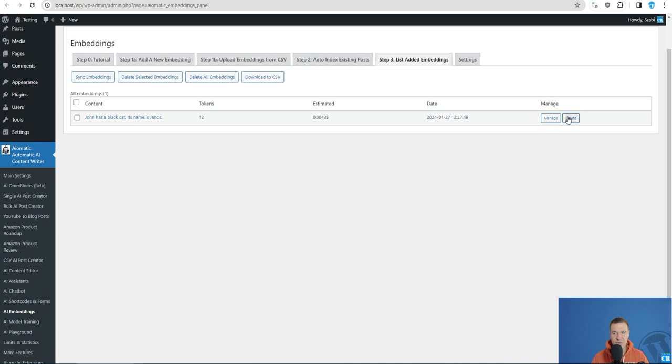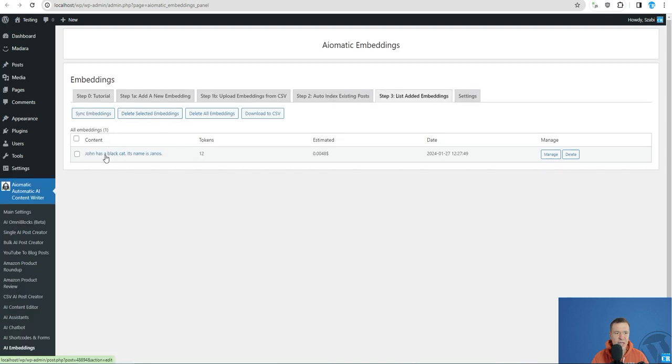If you use embeddings, you're in luck because performance will go up, pricing will go down if you switch to new models. And also what needs to be said, very important here because I almost forgot, if you are switching embedding models, it's important that you delete your old embeddings and re-index them with the new model because they will probably not work very well if you switch only models and you keep the old embeddings in the plugin. So if you switch embedding models and you already have the indexes created, the embeddings created, I recommend that you delete everything and re-index them using the new model that you select.